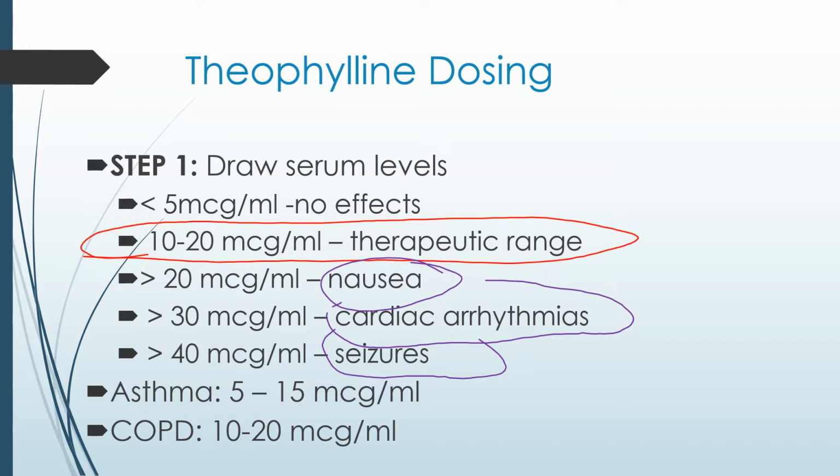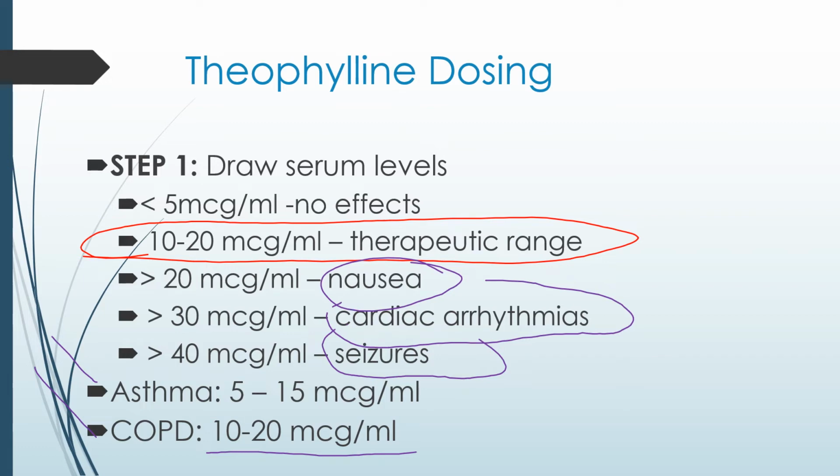The next part here, they have these on the boards. I'm sure they're still somewhere on those exams, is asthma. The therapeutic range is anywhere between 5 and 15. You're like, Derek, why does 5 have no effects, right? So it's less than 5 has no effects. But for asthma, anywhere between 5 and 15 is what you're looking for in these patients. Remember, the definition for asthma means that their airway obstruction is reversible, so they might need a lower dose at baseline compared to COPD, where they're always going to be working hard to breathe, and that's that 10 to 20 mics per ml is what you're looking for there.